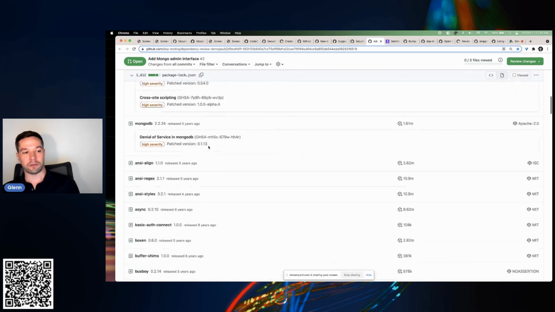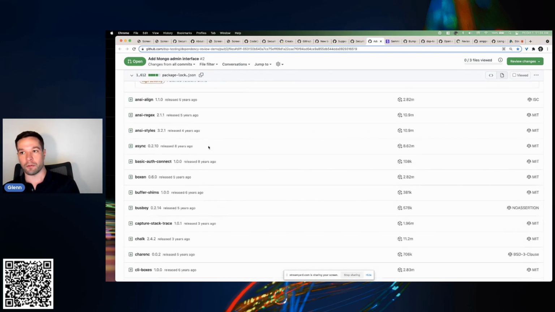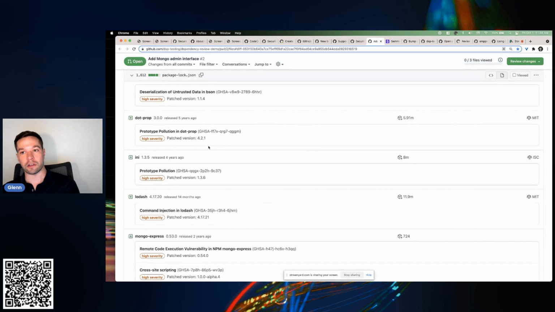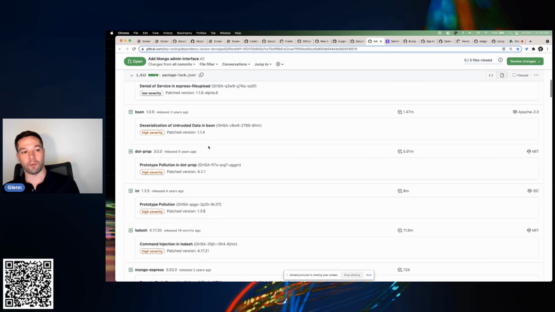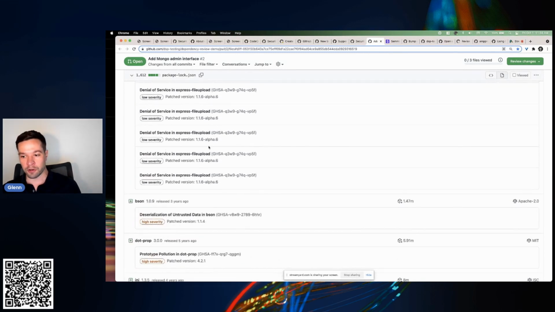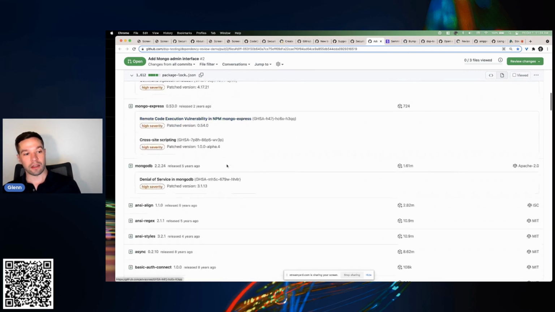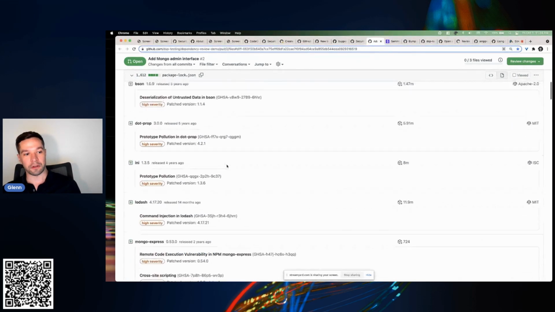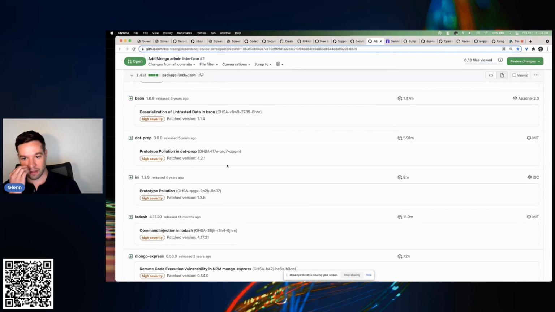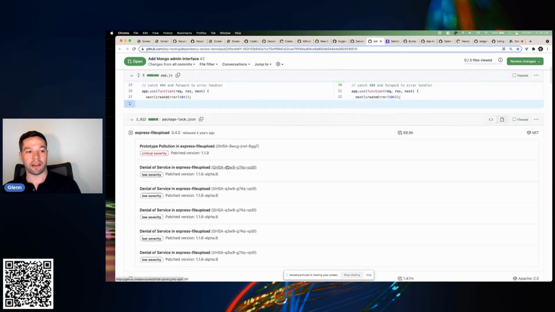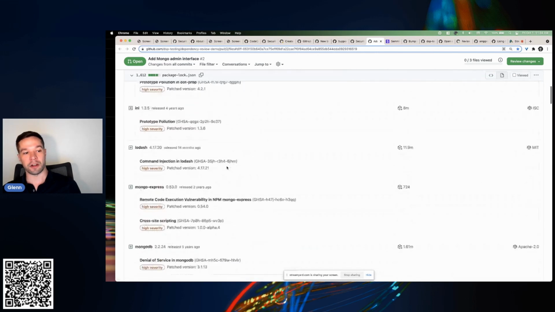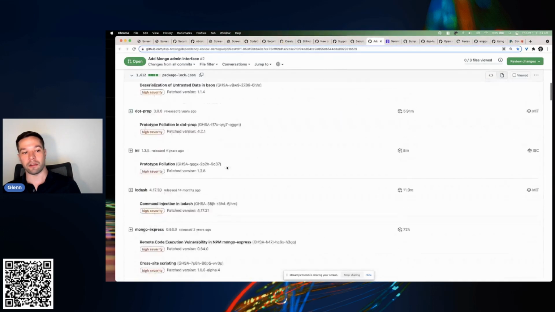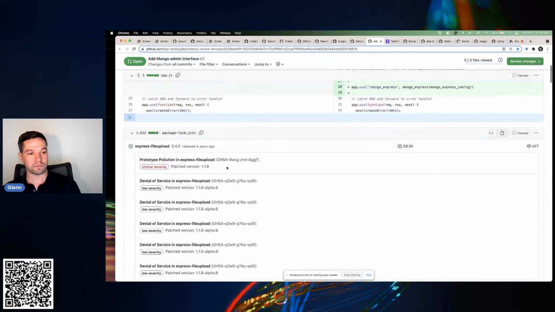But again, it's just another level of oversight that GitHub is providing to you to make sure that for this new code that's trying to enter into production, you're aware of what might be in it. And again, you can see here that there are vulnerabilities all over the place for these versions that we want to add. So you might want to act upon this and change the version of the package that you're about to add into production, so that you're actually safe from this.